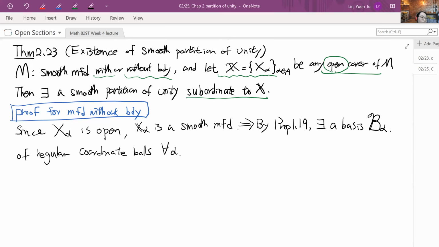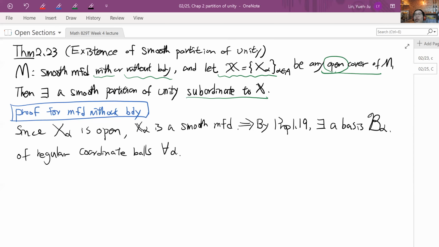So what is the statement of proposition 1.19? It means that for any smooth manifold, you can always have a countable basis consisting of regular coordinate balls. Coordinate ball just means that all the open sets you found in the basis map to open balls in R^n.